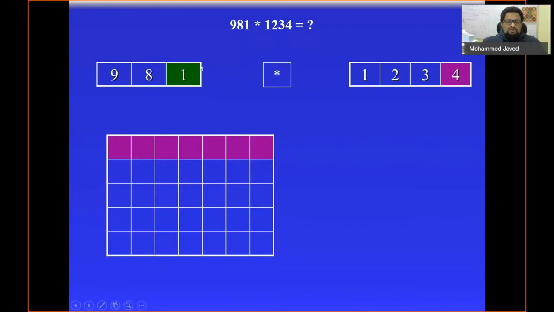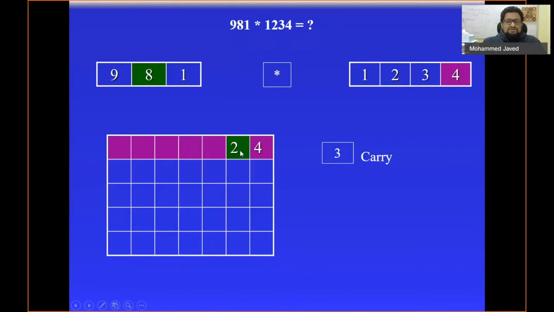So now let us start multiplication. 4 into 1 is 4. We need not do any adjustment here; whatever answer we get, we store it directly. Now 4 into 8 is 32. I cannot store 32 directly here, so I require additional memory where I can store the carry bit. I store 3 as the carry and 2 here.